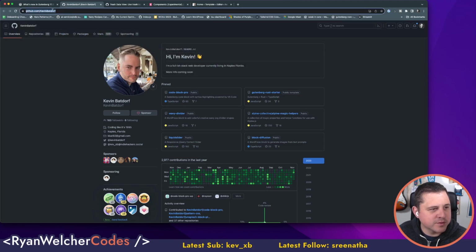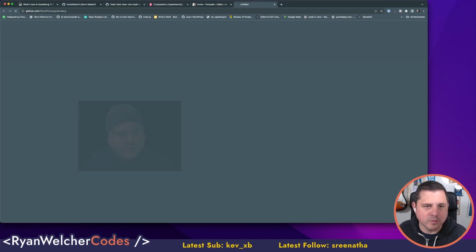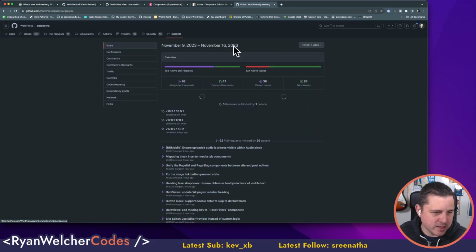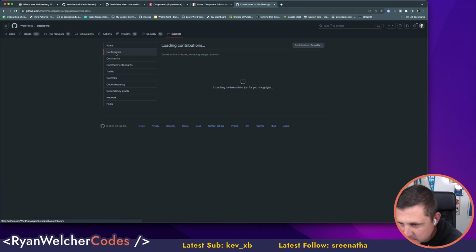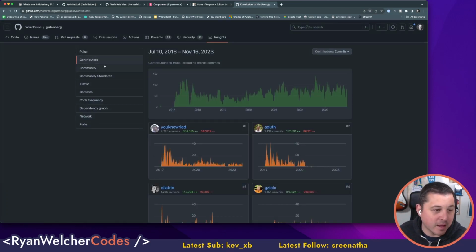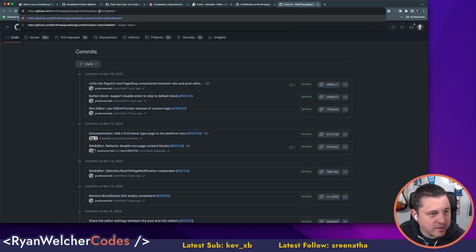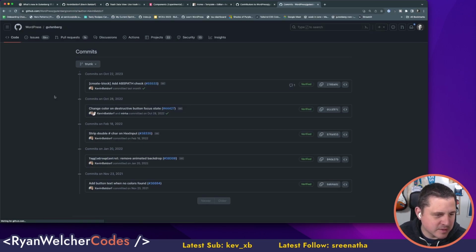What is your username? Okay, we're gonna do it this way. We're gonna go to the old Gutenberg repository, and we're gonna go insights, and we're gonna go contributors. Zoom this in. Yeah, well, you know what? We're there now. I like doing this because you can plunk a little username in there. We'll see. What was the last one you did? Is that it?